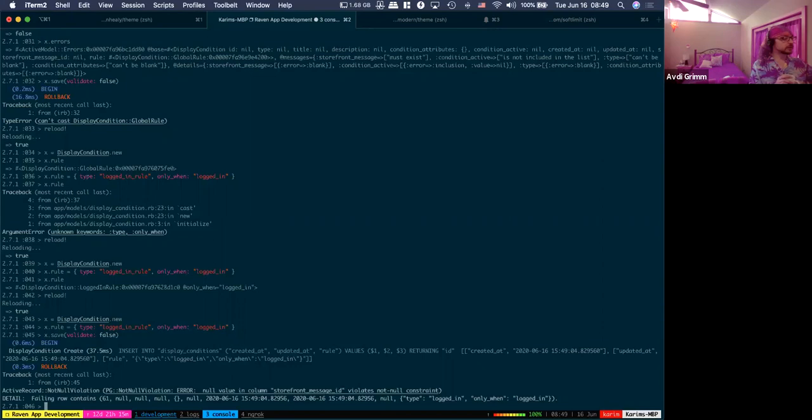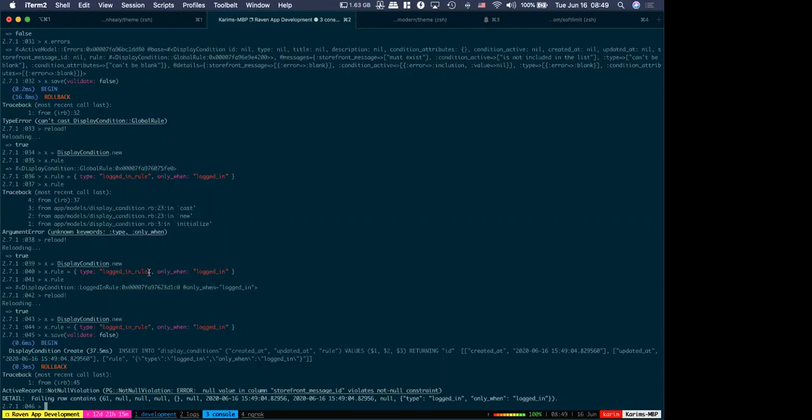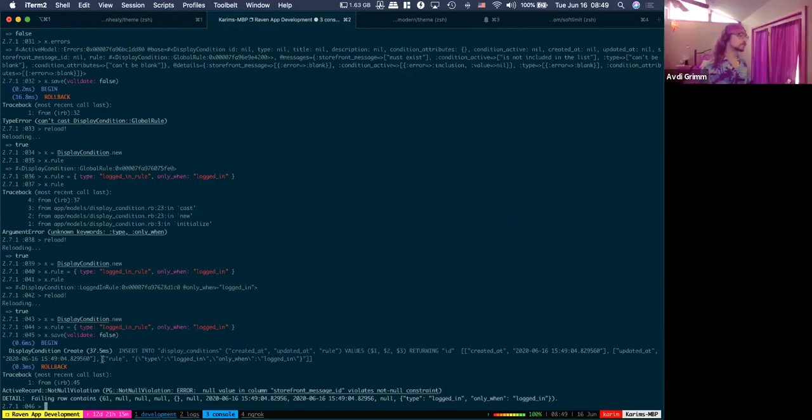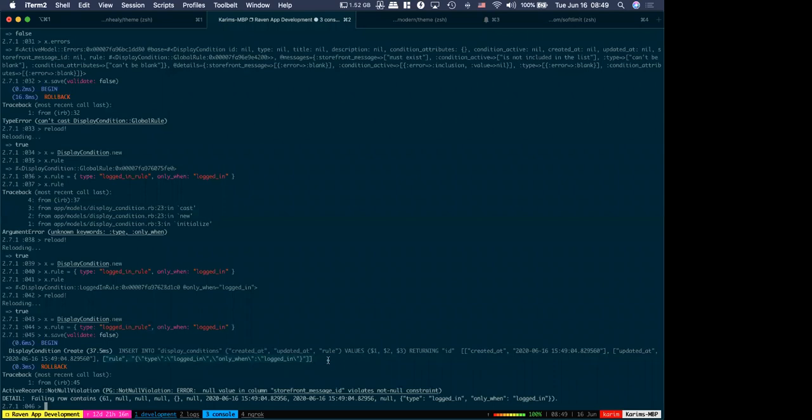Look at the insert into statement, and you can see rule followed by some JSON. Correct. Yes. So this looks good. So it's serialized.